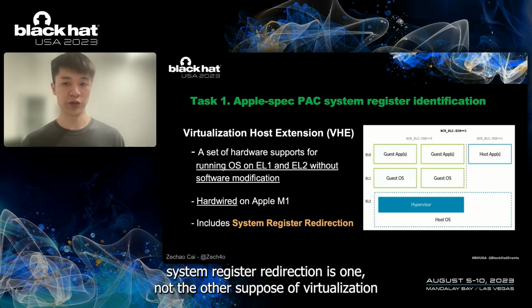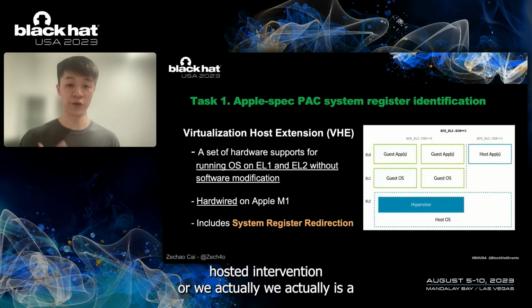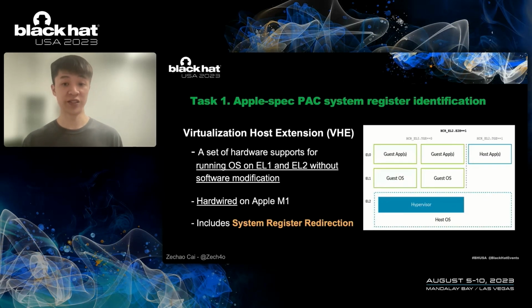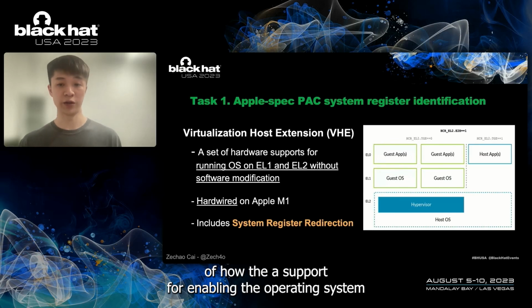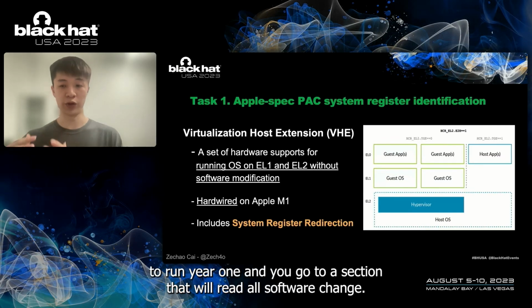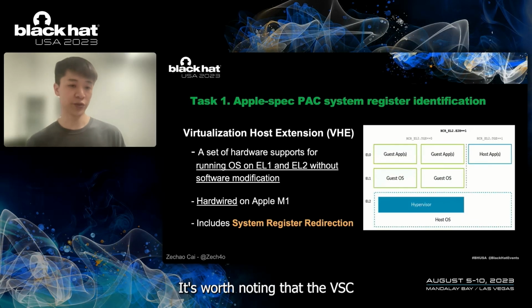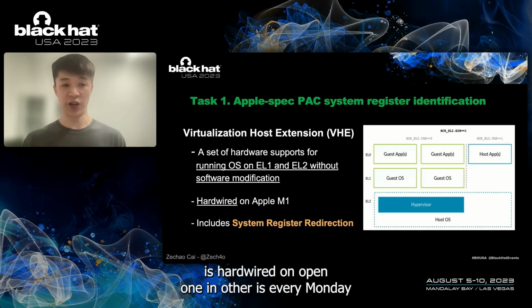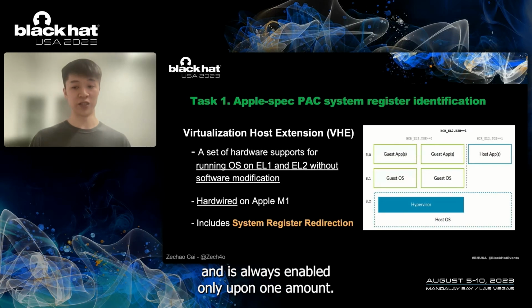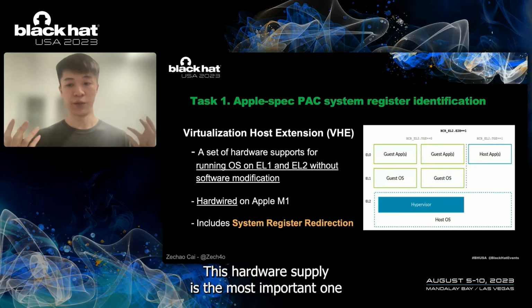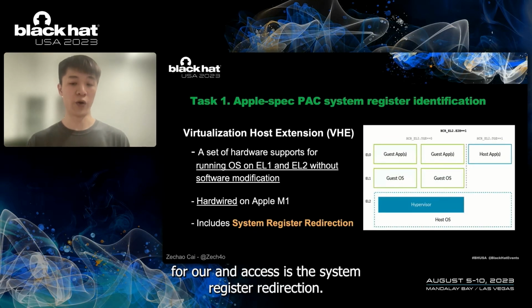System register redirection is one of the hardware supports of virtualization host extension, or VHE. VHE is a set of hardware supports for enabling the operating system to run at EL1 and EL2 exception level without software changes. It's worth noting that VHE is hardwired on Apple M1. In other words, it's implemented and always enabled on Apple M1. Among these hardware supports, the most important one for our analysis is the system register redirection.